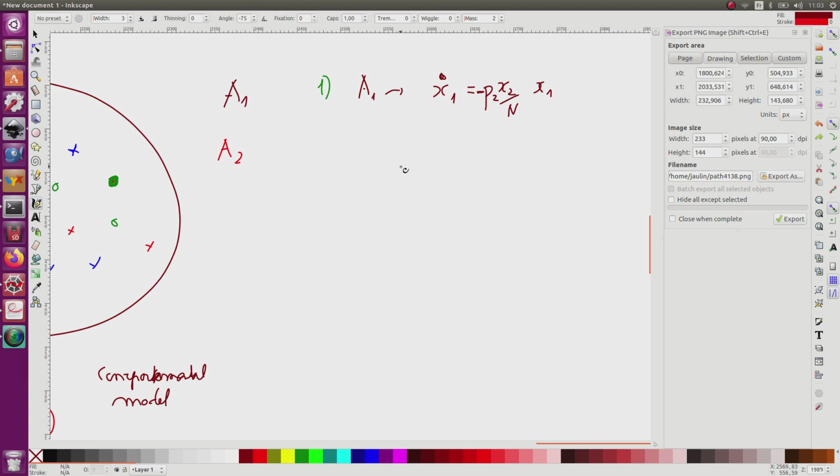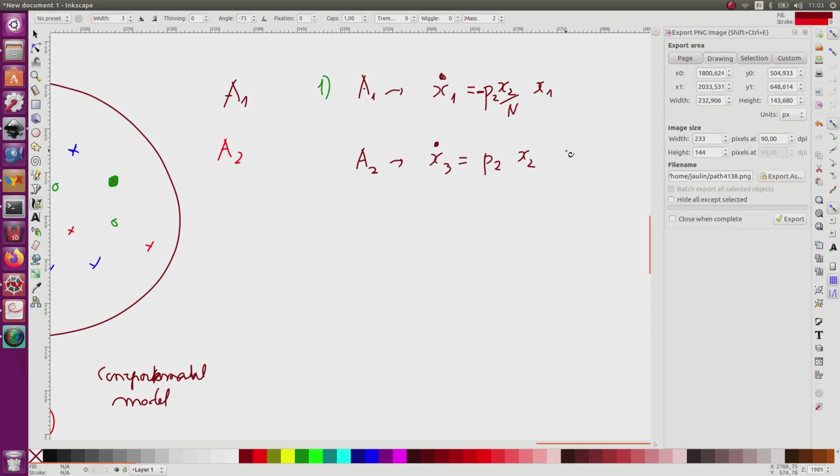Now about the assumption 2. The assumption 2 tells me that the number x3 of cured people will increase, of course, and it will increase proportionally to the number of infected people. So the number of infected people is x2, and I have a coefficient p2. So I have these two parameters.